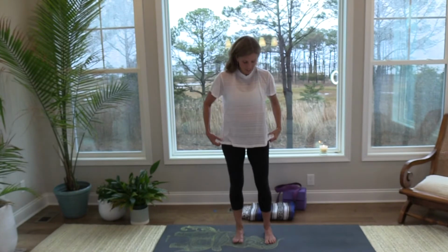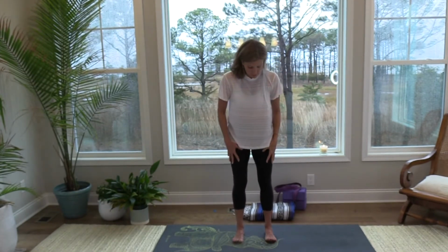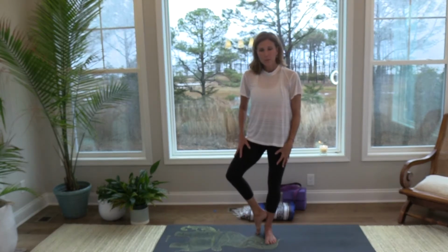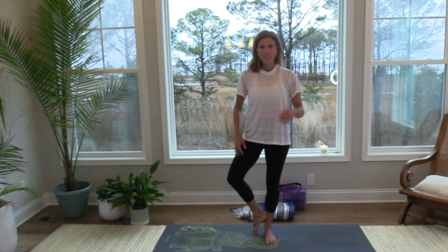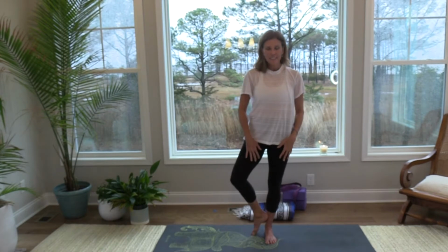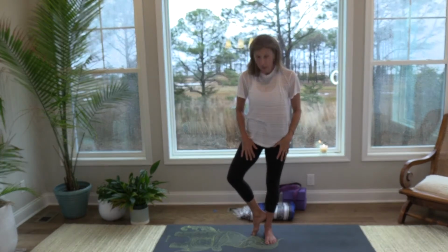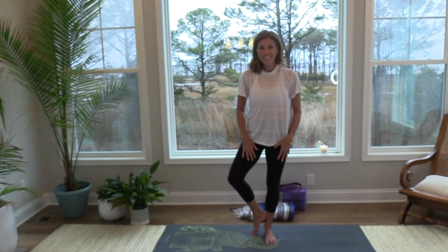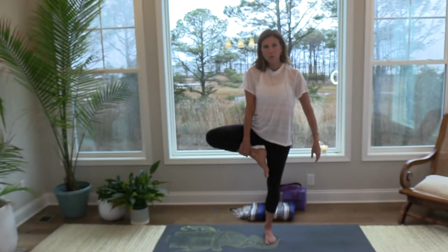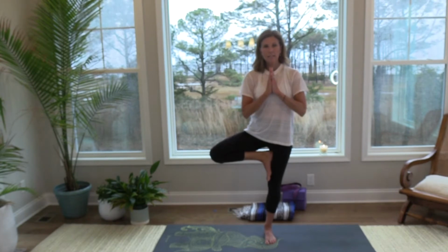We're going to take another balance pose on the same leg. So the weight's going to be in the left leg again, and it's going to be a tree pose. So your tree might not look like your friend's tree. Every tree is a little bit different, as you can see out my window. Right there, the right ankle can come in, the right heel can come into the left ankle here, and you can just keep your toes on the floor. Or if you feel like you want to come into a full tree, you can reach down and bring that foot up to the inner thigh. Hands can come to heart.